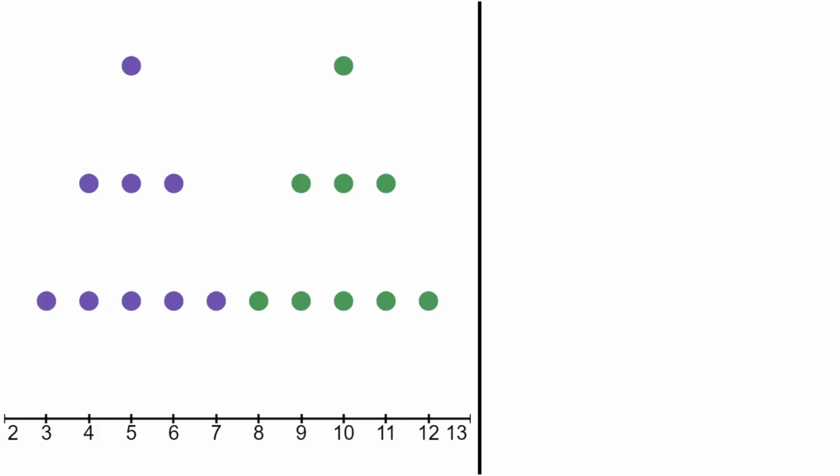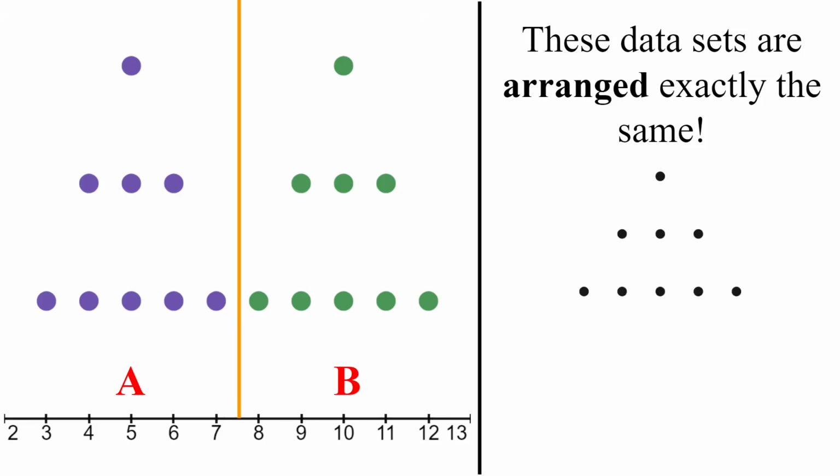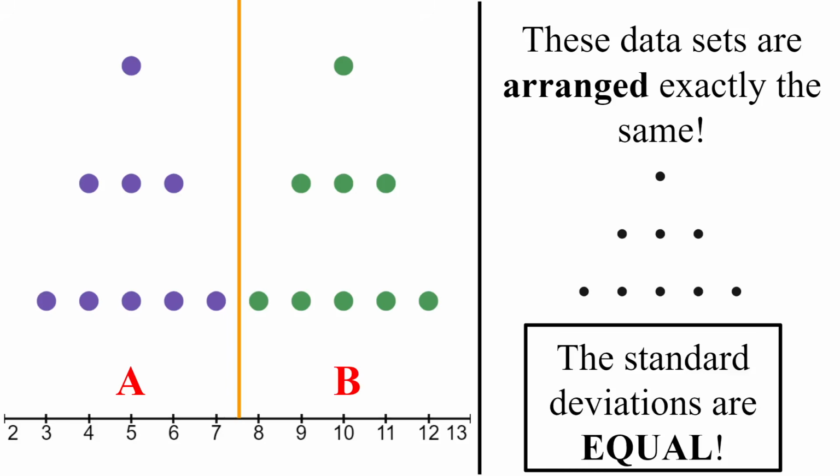Okay, so let's look at these 2 data sets. Do you see how despite the green ones being bigger, they are arranged spatially exactly the same? You've got 1 dot, and then right next to it, 2 dots, and then right next to it, 3 dots, and then right next to it, 2 dots, and then right next to it, 1 dot. Because they're arranged exactly the same, they're not spread out differently, they don't have a different look. These guys have the same standard deviation. So this is an example of 2 having equal standard deviations. This is what I mean when they have exactly the same orientation. I mean they literally look exactly the same.